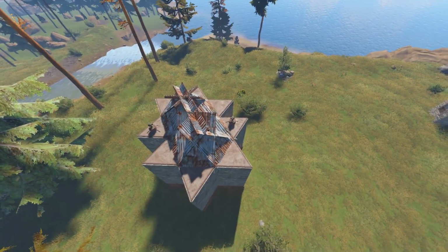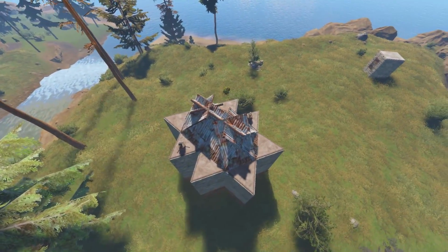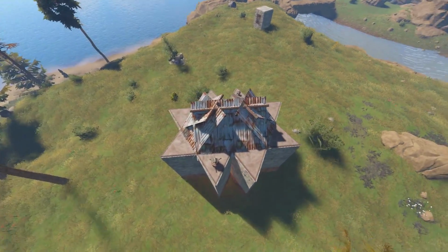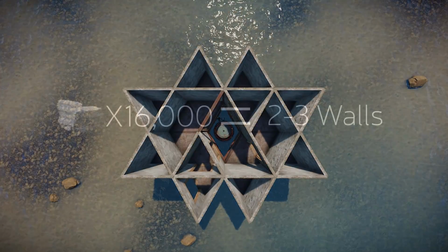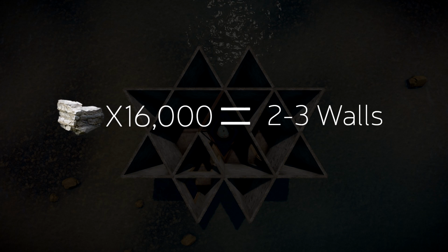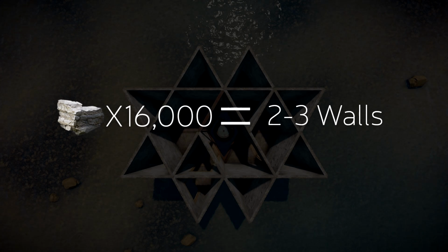For the roof, we've got 2 auto turrets, which are optional, but they're highly recommended. Alongside of these auto turrets, we also have these 45-degree roofs, which will add an extra layer when people are blowing through your roof. So for a brief overview, if you weren't paying attention during the base stats, this base will cost you 16,000 stone, and for getting through the defenses, to get to the center of the base, it'll cost 2 to 3 walls to get there, which for a base so cheap is honestly not that bad.